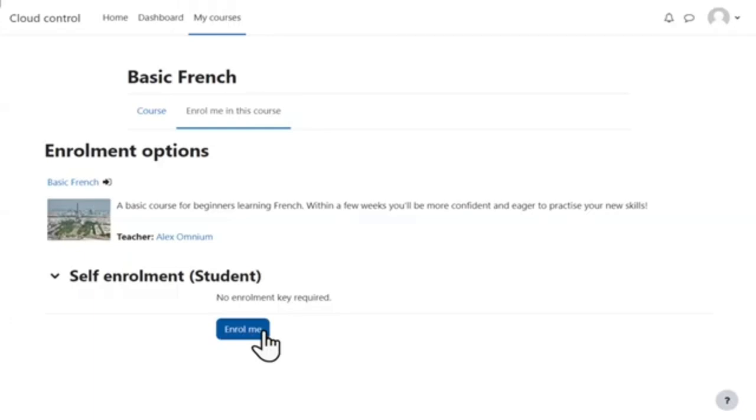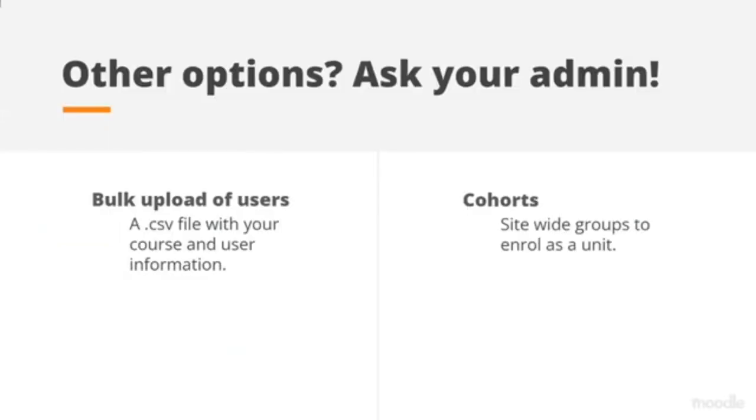There are other ways, more useful, particularly if you're going to have a lot of students, and they are in the control of the admin. So I can't show you those, but I will point them out so that you're aware of them. For example, your administrator can upload a CSV file, a spreadsheet, with all your students and your course, put them straight into the course for you.